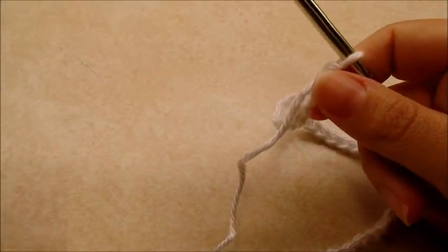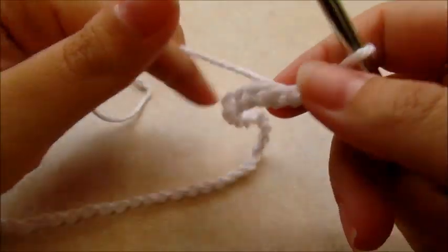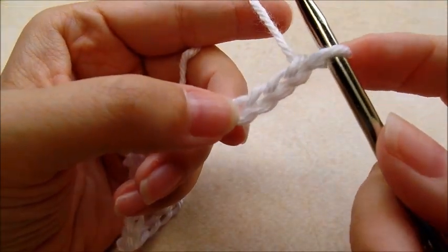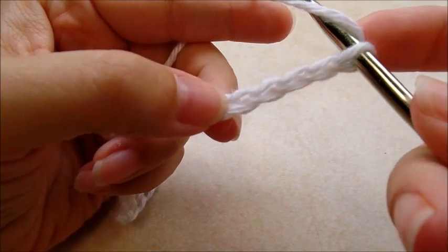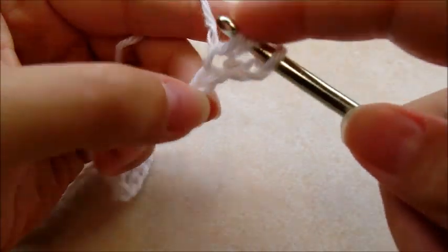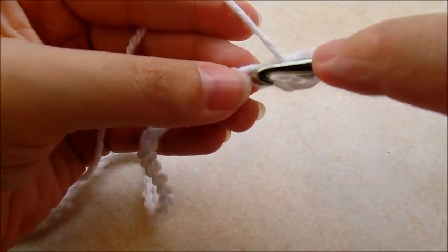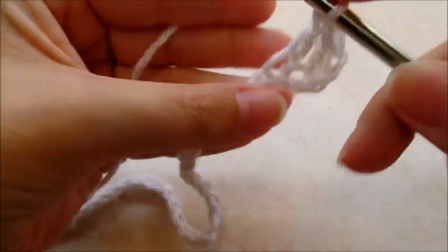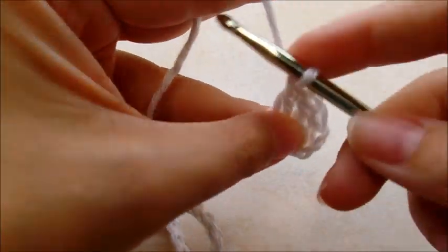Okay, you want to start out with a chain of 44, and then once you get your chain of 44 made, you want to put one double crochet in the 4th stitch from the hook. And remember, we never count the one that's on our hook, so in the 4th chain, I'm going to double crochet. And then I'm going to put one double crochet in each stitch for the length of the chain. Just like this.